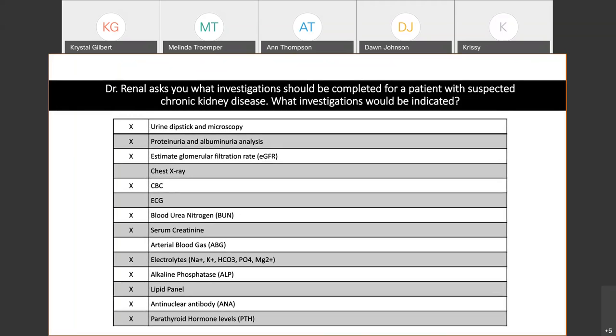Probably. Yep. So some of the symptoms of CKD can also mimic, at least initially for diagnosis, rheumatoid arthritis and lupus especially, systemic lupus. So this anti-nuclear antibody, ANA, is going to be one of the things that's going to rule that out, because those will be elevated in those autoimmune disorders. A lipid panel is also going to make sure with your albumin. So where is that albumin coming from?